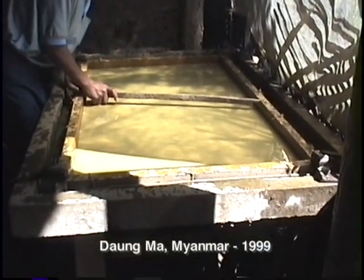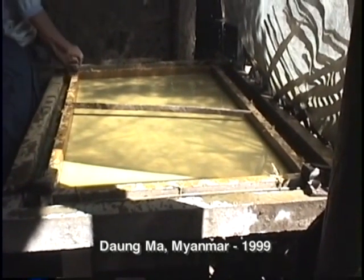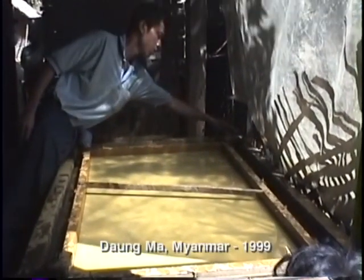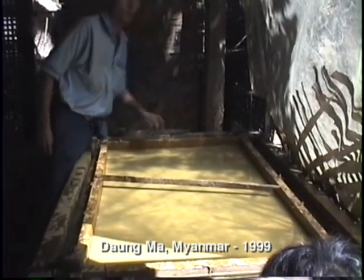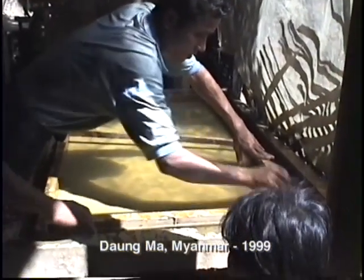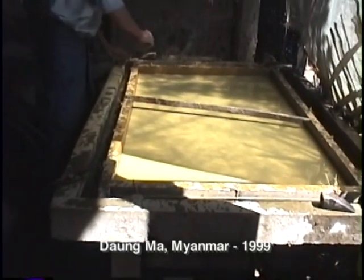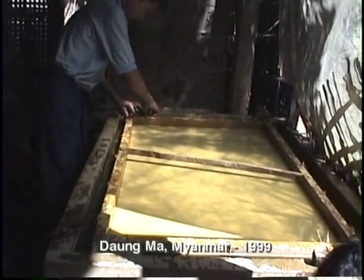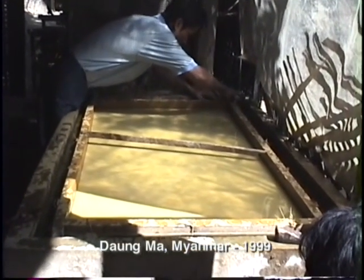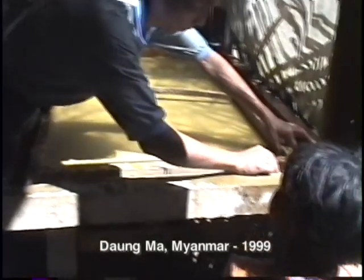Now he's placing another stick across the mold. It's to keep the sides from bowing in. And he's starting to release the clamps from the corners of the mold. And he's also putting wedges at the corner. This will help the drainage of the pulp.